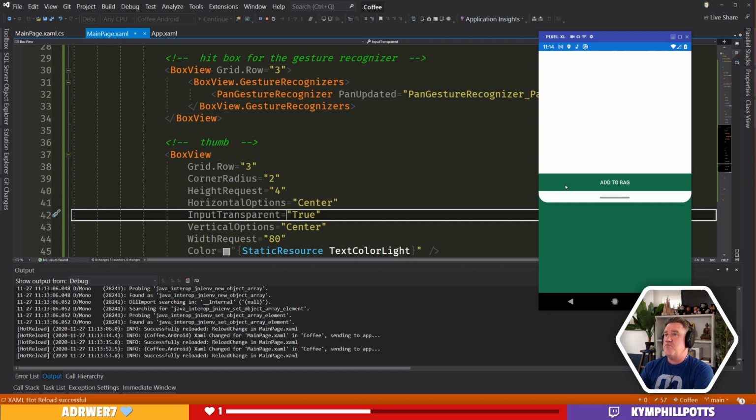So input transparent equals true on the scroll view, because it will try and capture all of it. Why would you put a Google map in a scroll view though, Dragon? Doesn't the Google Map control already do scrolling?